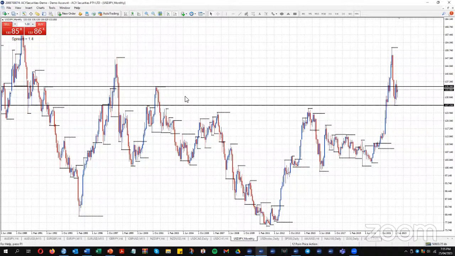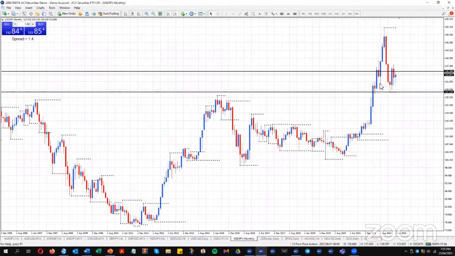Sometimes nothing happens from the BOJ and the market just doesn't react at all. And sometimes they come out and say something and then the market just goes berserk. But at the moment, that very historical monthly high that we moved above last year is starting to be maybe critical resistance potentially. We tried to move above in previous months. So in February, March, we tried to move above. In March, we obviously reversed back below. This month, we've been 4 pips short of that level. So the fact that the market stops 4 pips short means the market's clearly watching that level.